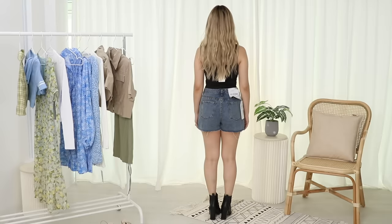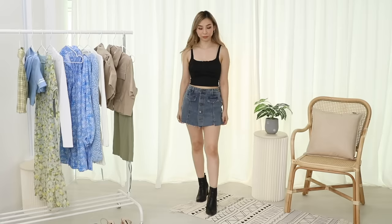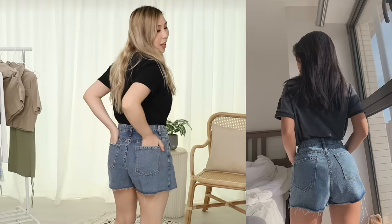From the back, it looks like shorts. From the front, it just looks like a nice mini skirt, but you're not really flashing anyone. I definitely like it better with a t-shirt. So it's more casual. The only thing is these pockets, not a huge fan of them. They're fake, but there are pockets at the back. I'm a pocket girl, you see. I mean, who isn't? You just need room for stuff, you know, storage on the go.